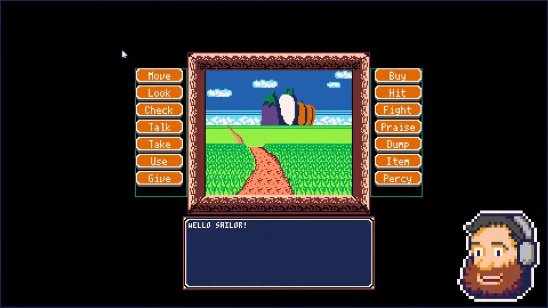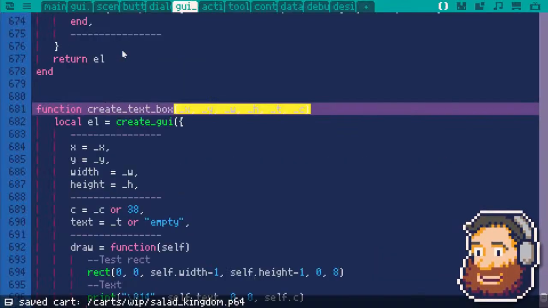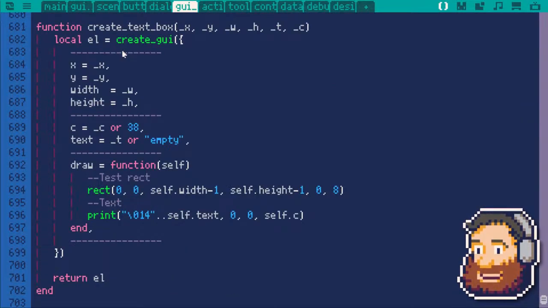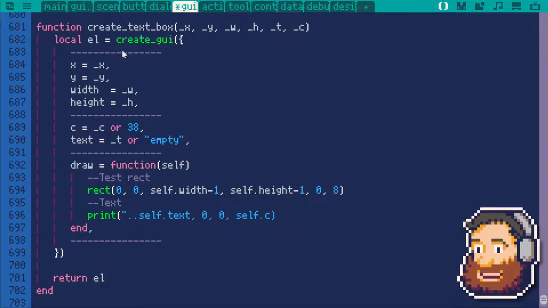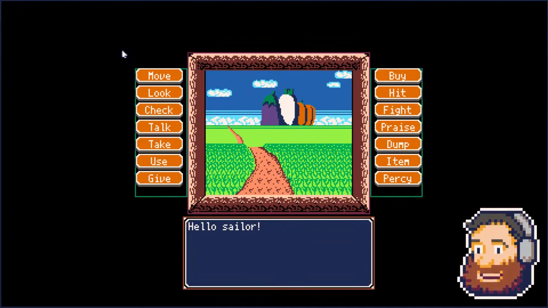Or not puny, yeah, whatever. Why are we using the Pico 8 font? There we go. Yeah. All right, so that's a good position.